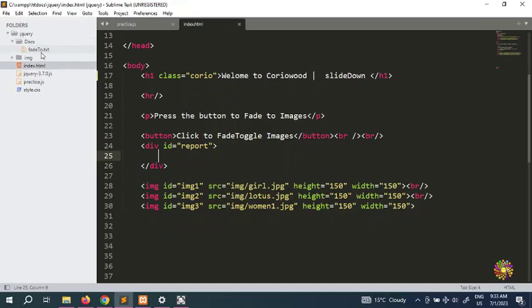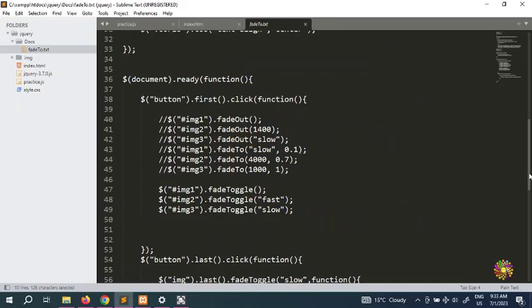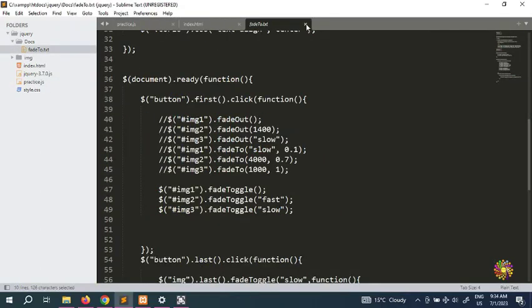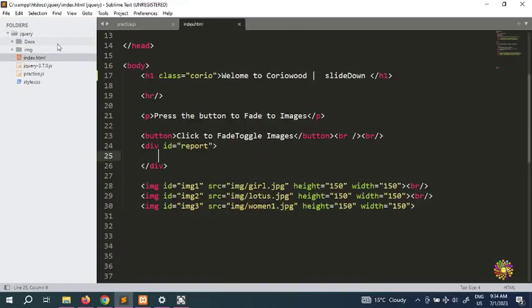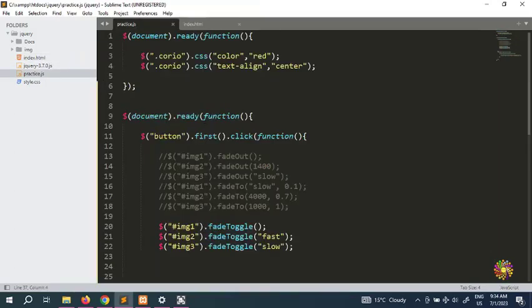Say for example in the previous video we have seen the fade toggle, and that's how I documented this one. So that's my code from the index, and this is the code that you guys are going to see here inside the practice. That's something that I just wanted to share with you. If you want to document everything, so you don't forget, because as we're moving along, we're going to explore more jQuery functions, and at the same time it's going to get more and more complicated. Once you go along, you're going to find that there are so many topics that we have covered, and just in case you want to recall, you can go back to your documentation.